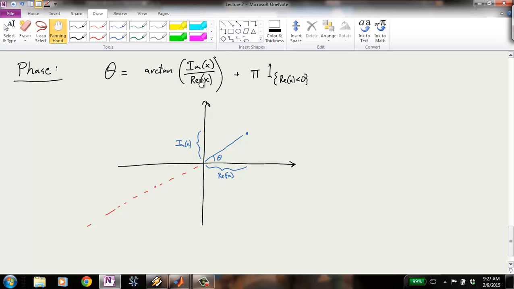And that really comes from the fact that we defined the magnitude to be positive. If you could define the magnitude to be negative, you could say these all have phase up here and they're negative numbers. But the magnitude's positive, so we have to account for this side of this line by saying that it's a different phase. It has a pi added to it. Of course, usually arctan is defined to always return values between pi over 2 and negative pi over 2. That's the usual definition for arctan. So you just have to check: am I over here? That's when the real part is negative. Then I'm going to add pi.